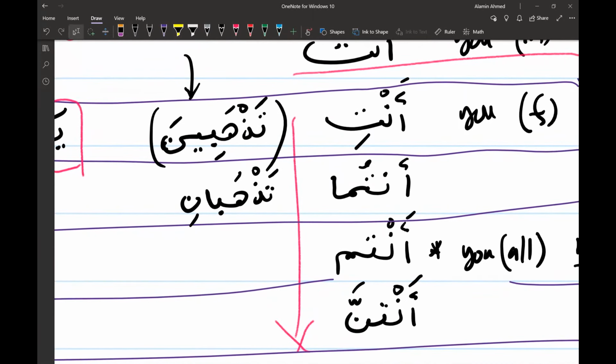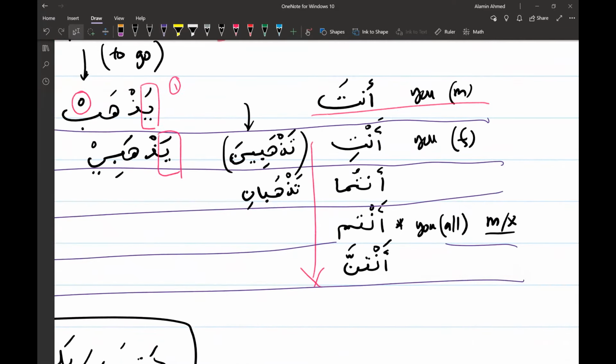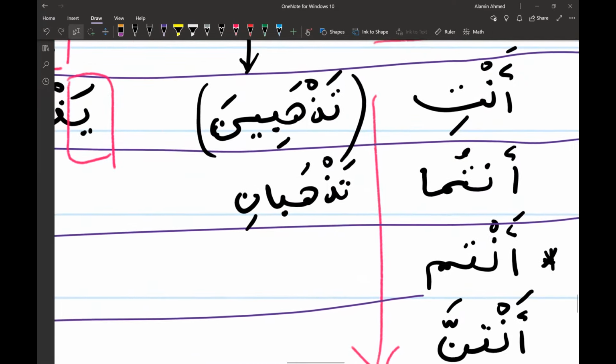Now, so far so good. Now the question is, see if you can identify what kind of verb this is. If you're working with a present tense verb, you have to think about this question. If it has some kind of suffix, you have to know, is this one of your five verbs or not? If it's one of your five verbs, whatever Brother Karim said, the rule still applies. He said drop the noon. That means I don't have to think about any other rules. It's one of the five verbs. Only rule is drop the noon.